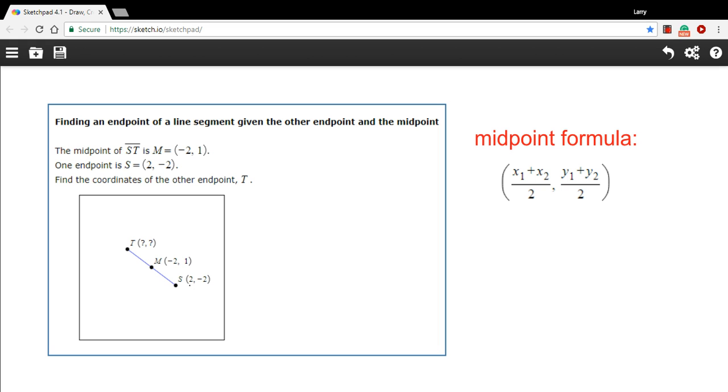What the midpoint formula said is if I take this x-coordinate and this x-coordinate here, these two, and I divide it by two, I get this. And that's this part, what this is saying. So what I'm going to do is I'm going to take this chunk of the formula, x1 plus x2 divided by two, and I'm going to set it equal to this x-coordinate we have for our midpoint, which is negative two. And then I'm going to plug in the value that we already have, which is x1 is 2. So this is 2 plus x2 over 2 equals negative 2.